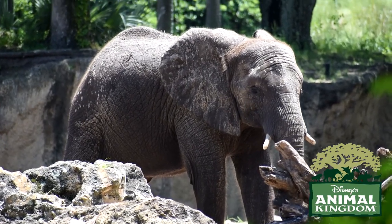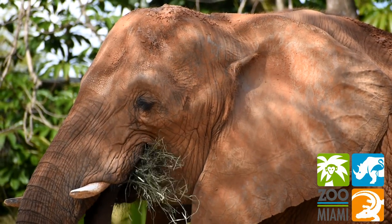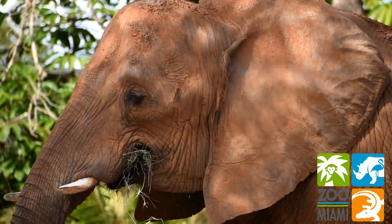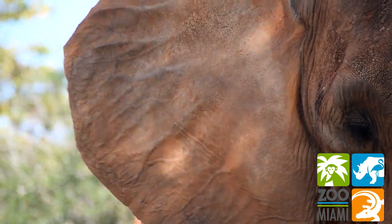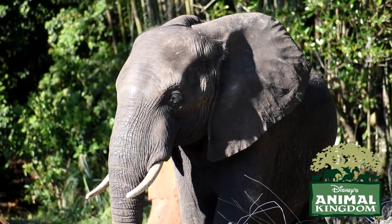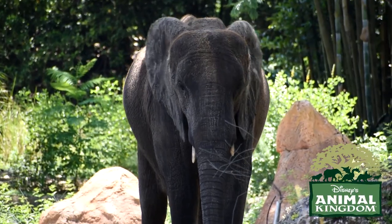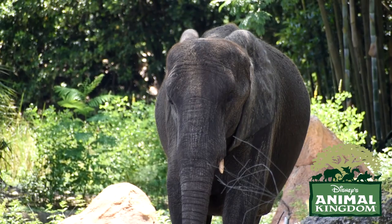When an elephant's body temperature gets high, it will pump blood from its body all the way up to the veins you can see at the edge of its ears. Then the elephant will begin flapping them like a twin set of fans, causing cool air to pass through the ears and cool the blood down before it goes right back into the body, keeping its body temperature stable. So the next time you see an elephant flapping its ears, just know it's not trying to fly like Dumbo — it's just using its ear conditioning.